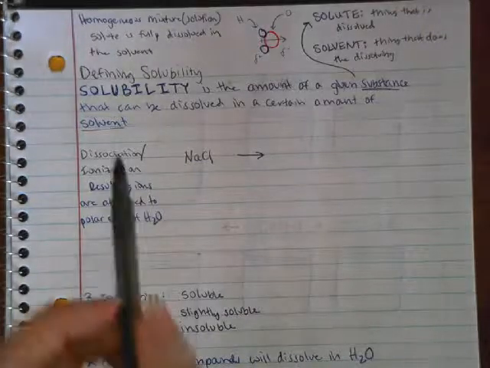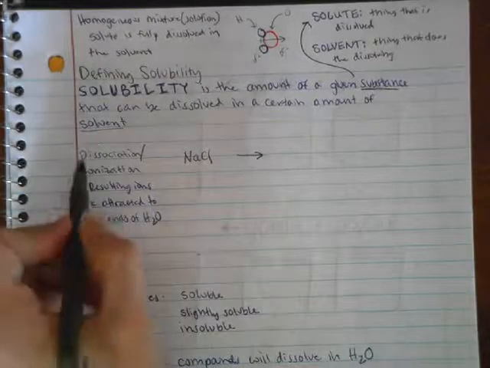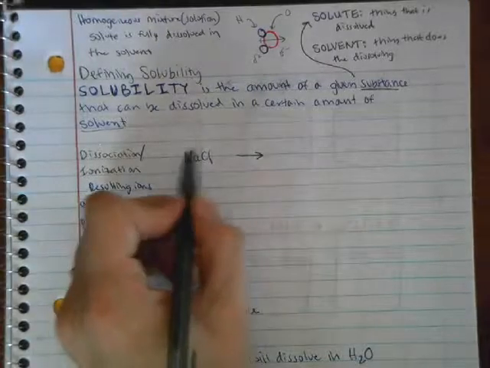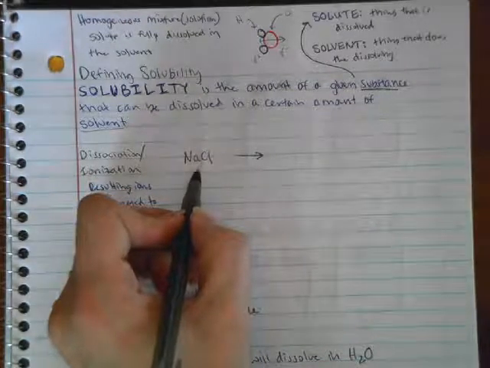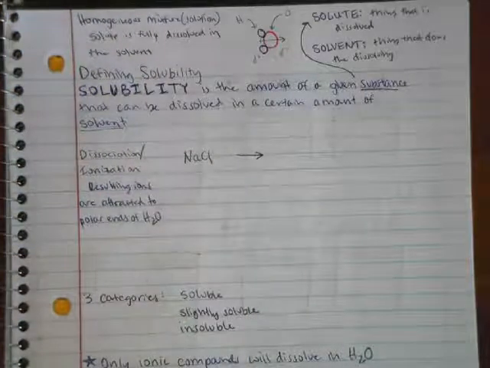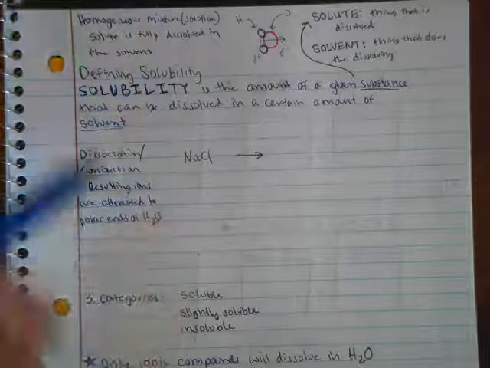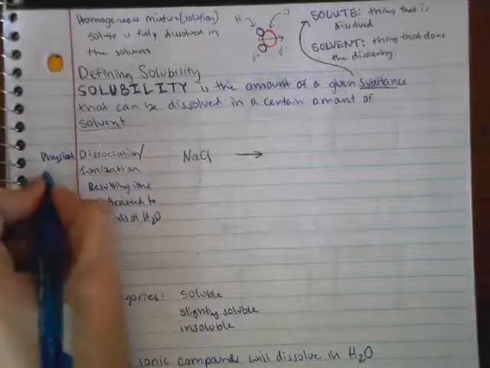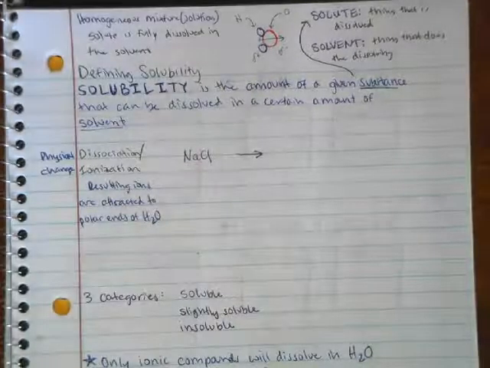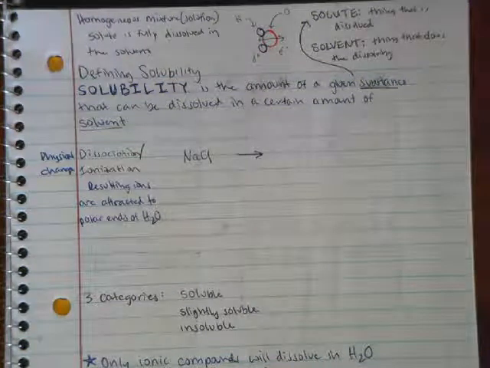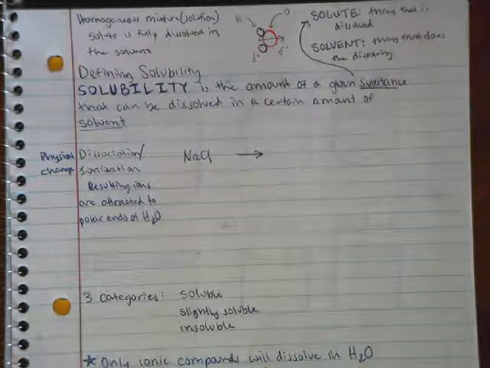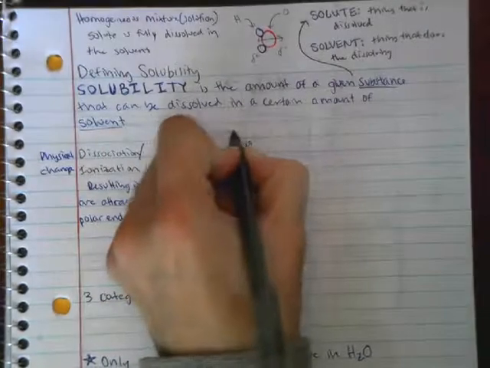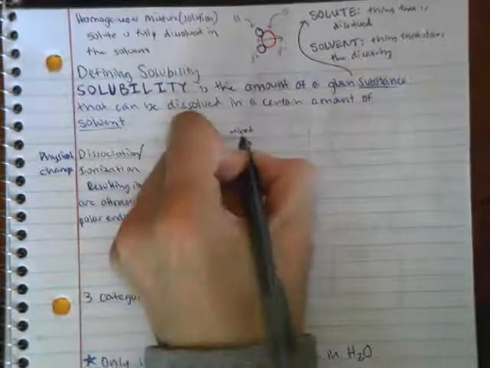So when something dissolves, it goes through what is called a dissociation or an ionization process. Salt is a really good example of this. We know that salt dissolves in water. So this is not a chemical change, by the way. This is a physical change. We learned this back in Unit 2 when we did our physical and chemical changes section. Dissolving is a physical change because it is reversible. So this is not a reaction with water so much as it's just being mixed into the water.